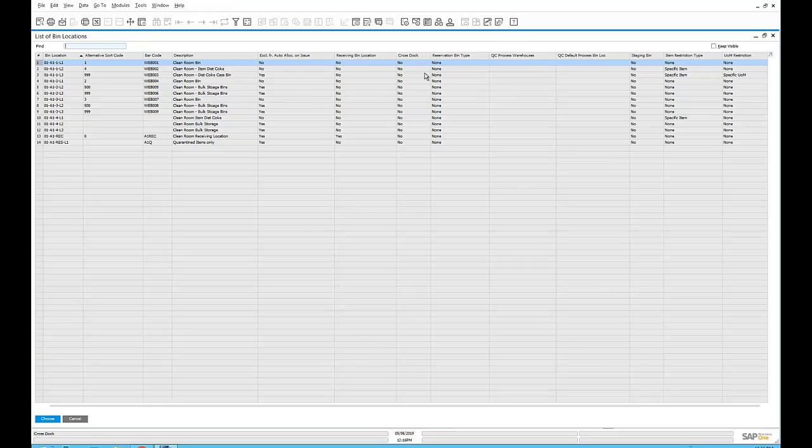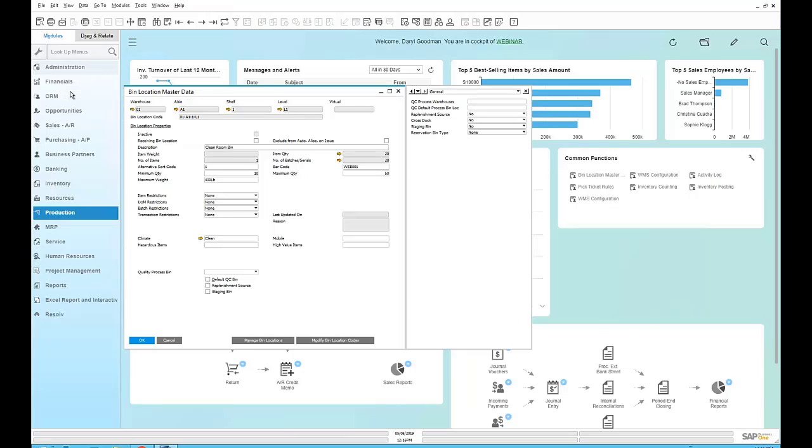So we have the ability to determine whether the bin is a replenishment bin, a cross-dock bin, and so on. So let's start with our first bin here. This is just a standard picking bin. So we have our bin location here. As you can see, these areas up here are all user-defined inside of SAP Business One as your warehouse sublevels, as well as the ability to control whether it is or is not a receiving bin allocation or a picking bin.